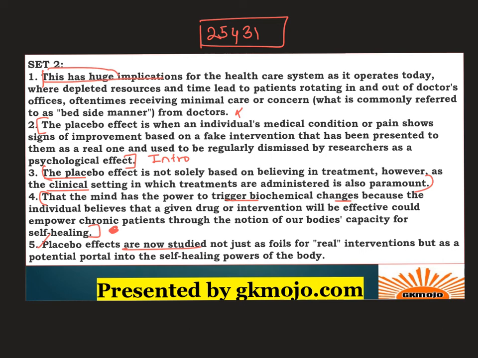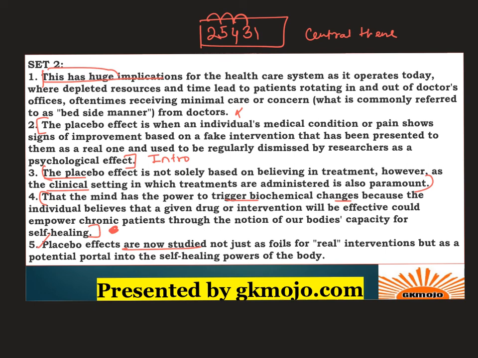So in this, apart from sentence number 1, there were not many clues in 2, 3, 4, 5 regarding the connectives and pronouns. But what helped us was the idea of central theme of the passage. This was of paramount importance over here. Because from one idea we could jump onto the next idea and then onto the next idea, and only in this way we went from 2 to 5, 5 to 4, and 4 to 3.